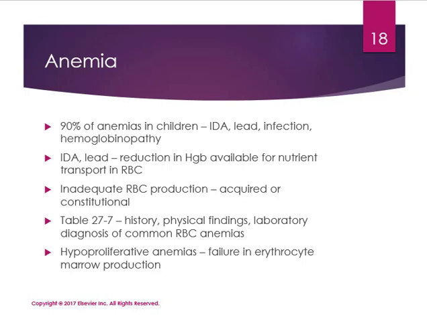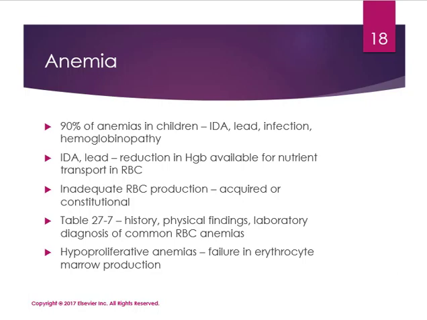It is the most common cause of anemia worldwide. We know with iron deficiency and lead issues that there's a reduction in hemoglobin available to transport oxygen throughout the body. Anemias can also be caused from inadequate red cell production, which could be acquired or constitutional. Table 27-7 gives us a little bit more information on red blood cell disorders that are associated with anemia.